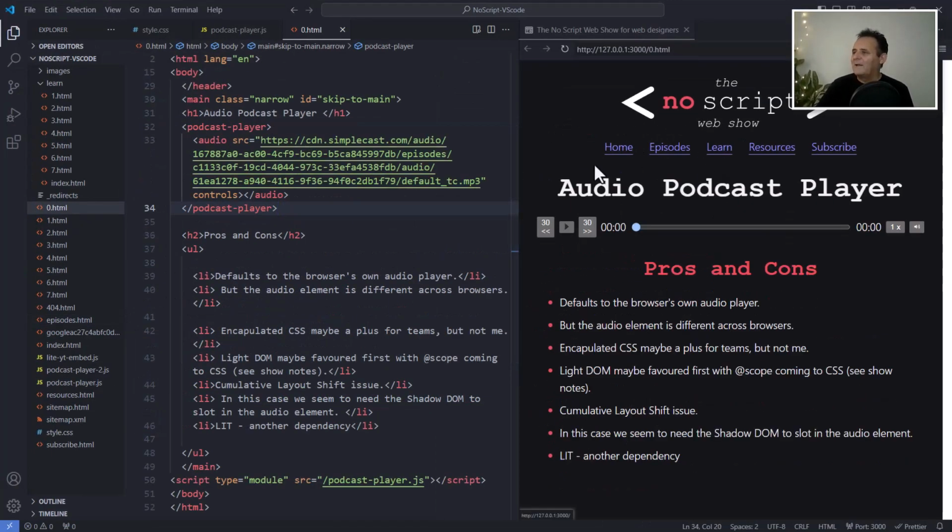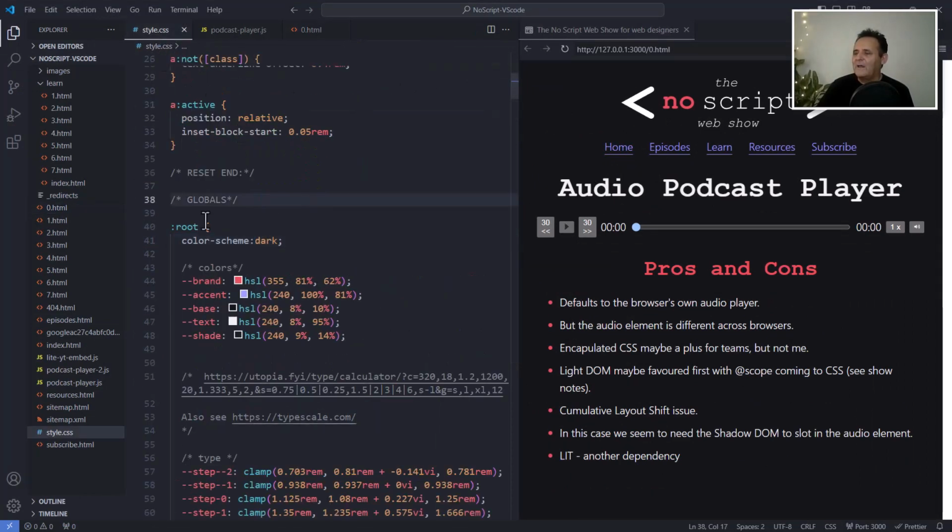Now you'll see this looks a little bit different, so I should just quickly explain that. It's because in my style sheet, I have forced the color scheme to dark, which means that anything that I haven't coded myself, the user style sheets are going to do that for me in a dark format here. If I, as we will probably do in a later version of this site, honor people's preferences, and then I put light and dark, you'll see that my own preference is for light, so it's gone to that. But for the moment, we're forcing everyone to dark.